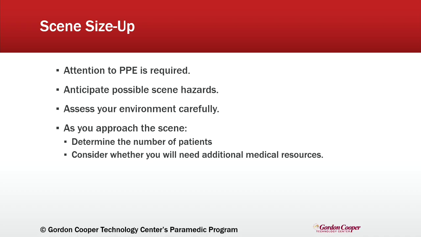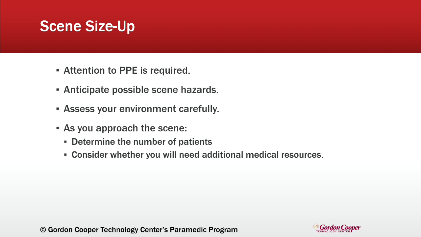So when it comes to scene size up, always use appropriate personal protective equipment, including gloves, protective eyewear, masks, and other PPE, based on the mechanism of injury that we're dealing with at that particular time. You want to make sure that you anticipate any potential hazards while you're en route to the scene, but don't get too tunneled in on what is being reported to you. Once you arrive on scene, you may visualize something different, so don't get your heart too set on exactly what you're going to see. Don't be too anticipatory.